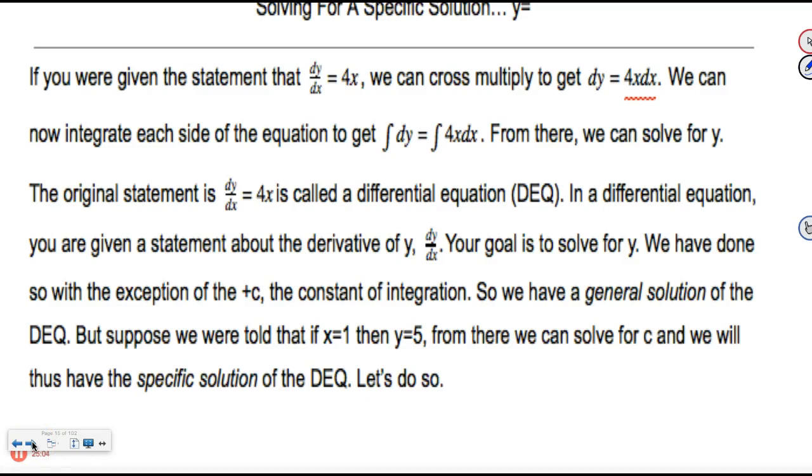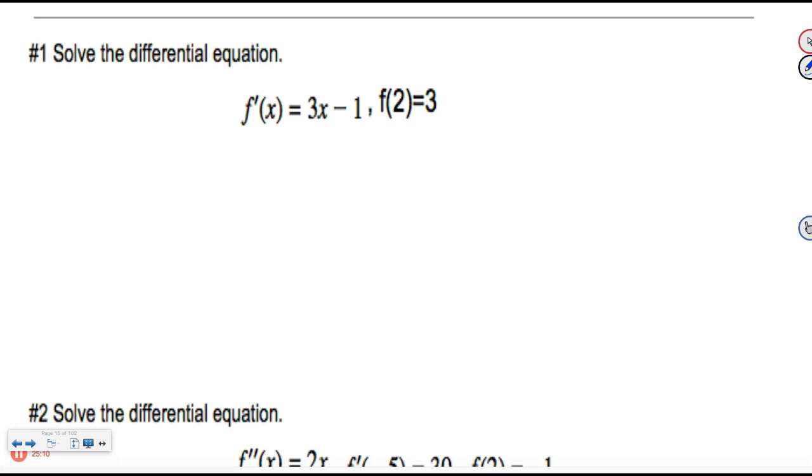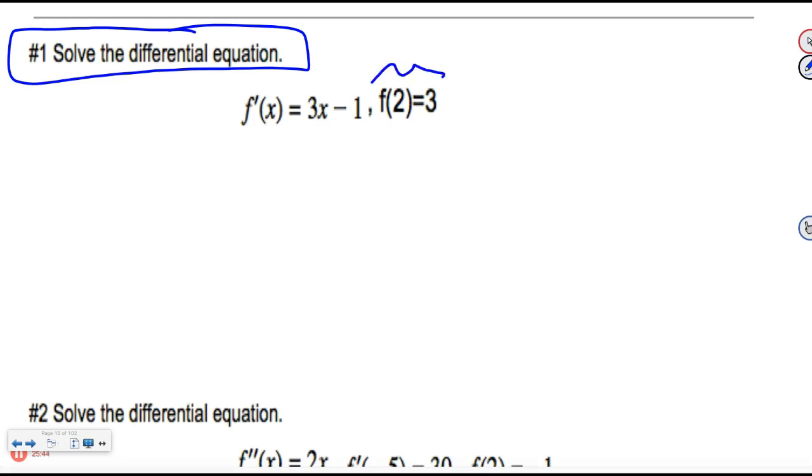These are just general. So we're going to head right down here, and we're going to solve a first level diffy-Q, and a second level I'm going to have you guys do. So we'll do this one together. Make sure you know what that directive means. When it says to solve the differential equation, what does my answer look like? When I'm done, it's going to say what? Not specifics, just in general. F of x, right? When it says solve, it means I want to know what the original function is. Is this a general or a specific? Specific. How do you know? Yes. I'm sending you through an exact point.